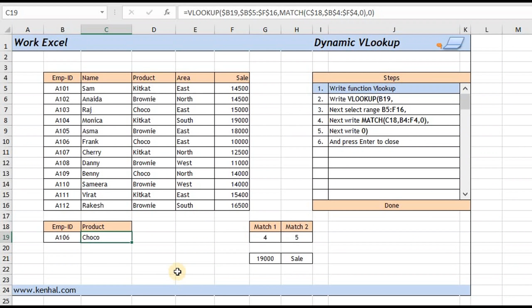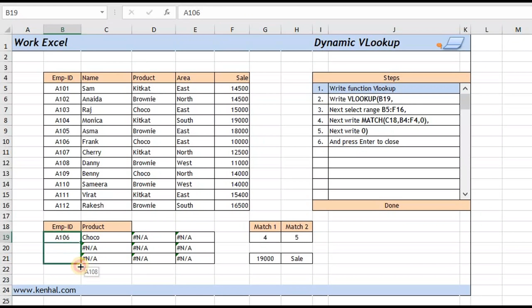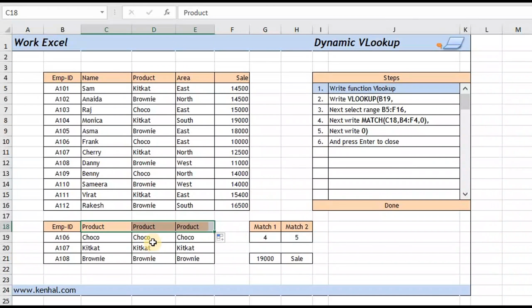And now I can copy my function across and down like this. Click and shift click at the end selection. Control D, R to copy across. That works fine. And then I extend my ID. An alphanumeric combo ending with a number increments automatically when you drag with the fill handle. And here we drag across and see that all the products are correct. That means my VLookup is working fine.